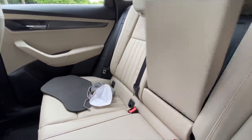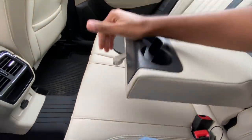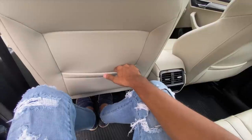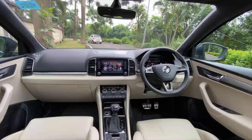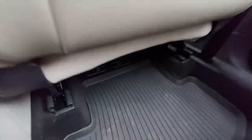Let's open the centre armrest — you can access the boot from here. Very practical. There are two and a half cup holders. There's a scooped-out seat back, a magazine holder, and the dashboard looks really very nice — understated yet elegant, and built of very high quality. I like how they've done it. What a practical car, really very practical. I'm impressed.